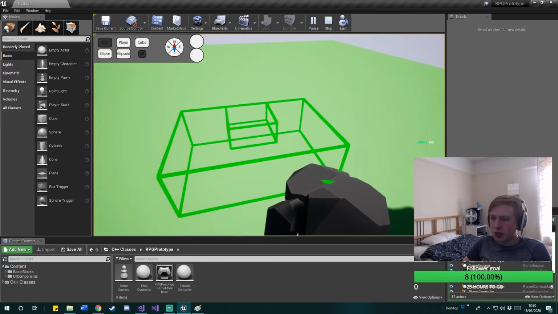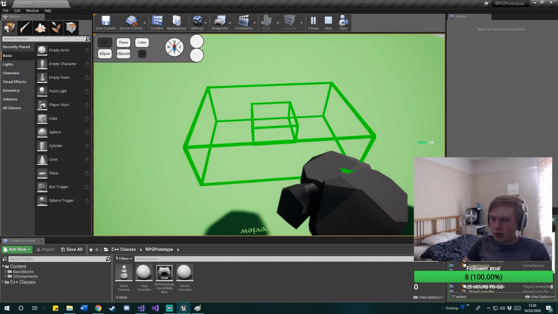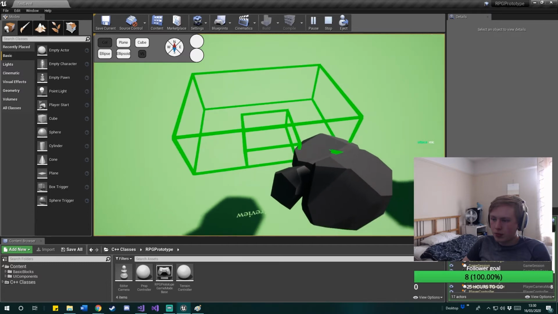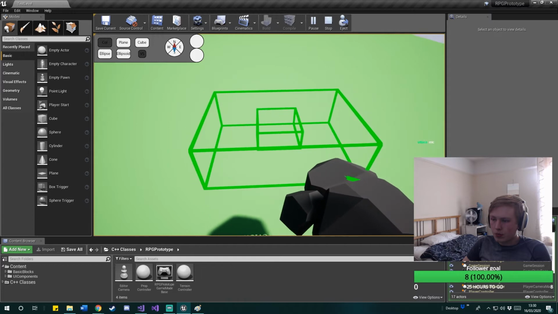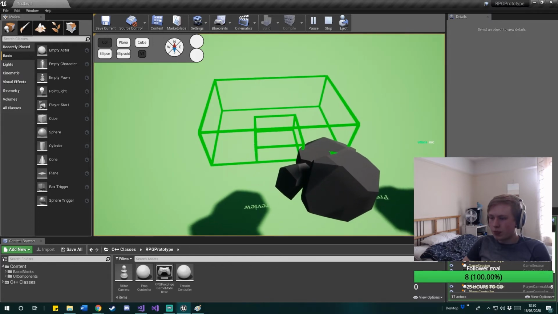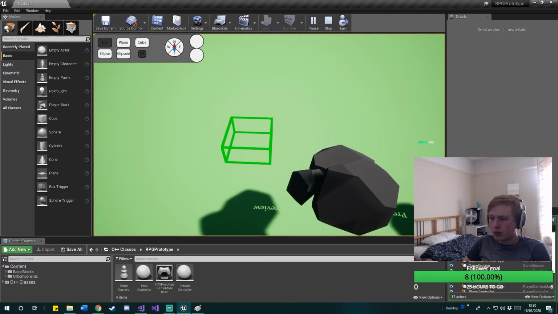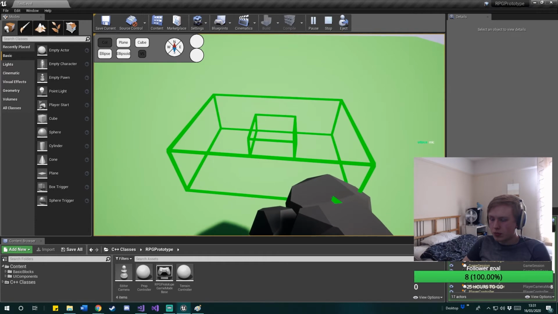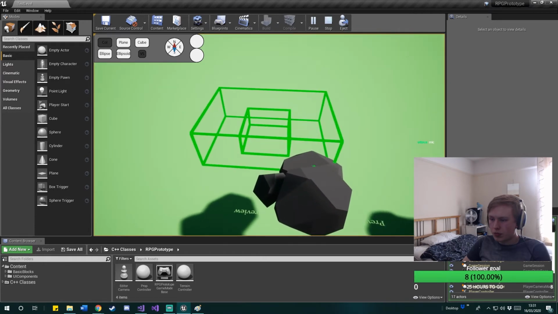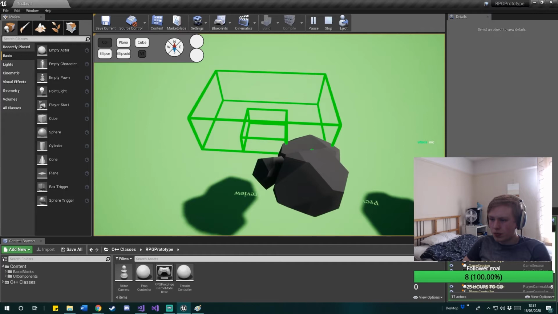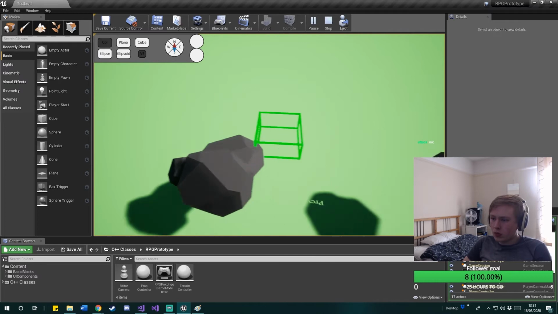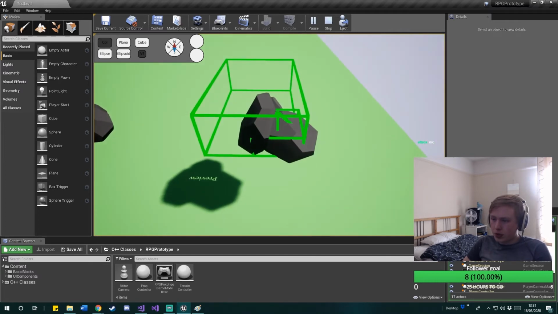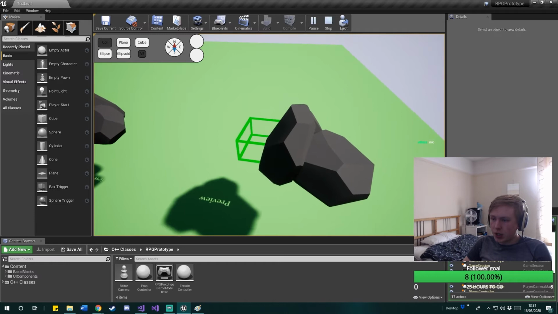But it is the right shape. Right, so we're taking what it should be.